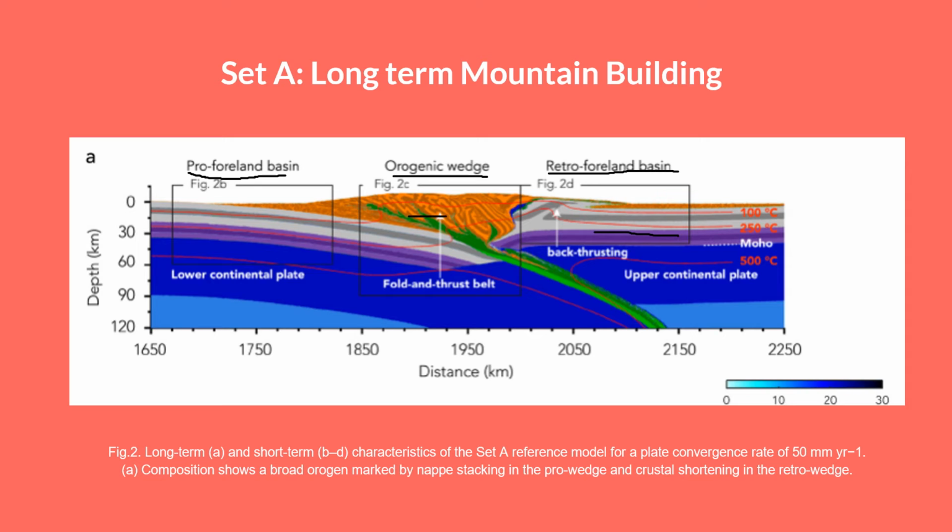As we can see at the onset point, the collisional rocks of the crustal root affect the base of the plate's contact, increasing the degree of rheological coupling. Now the final structure which we get is characterized by an asymmetric fold and thrust belt structure. And the pro-foreland basin is characterized by simple shear deformation and nappe stacking, whereas the retro-foreland basin is characterized by pure shear shortening, thickening of the crust, and back thrusting. This is the back thrusting part.